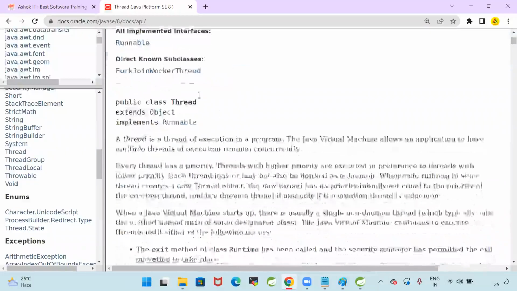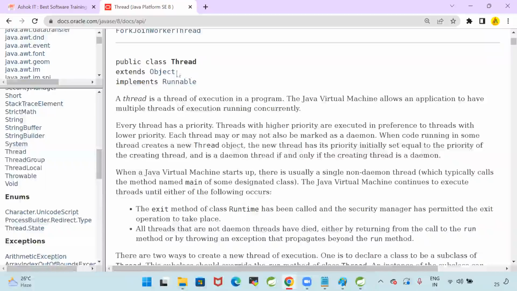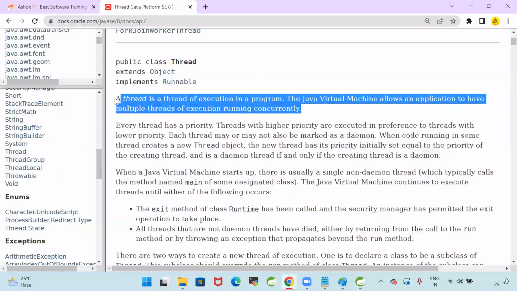Object. Public class Thread extends Object implements Runnable. Can you read this statement? Come on guys, can you read this?